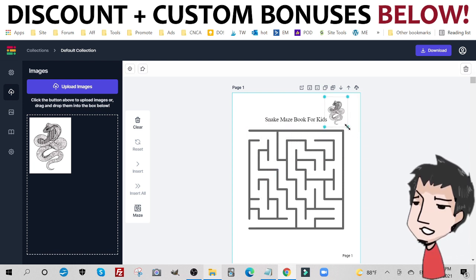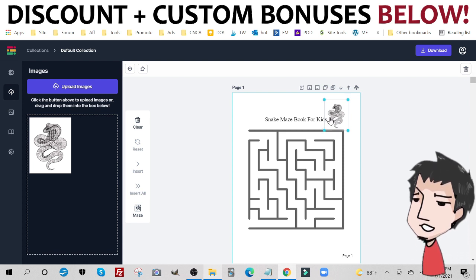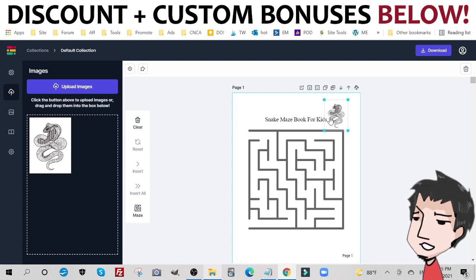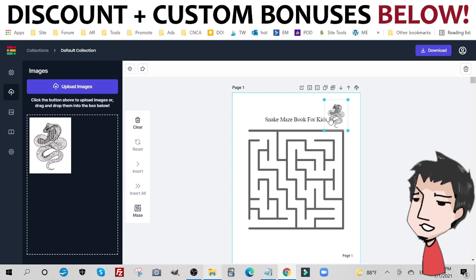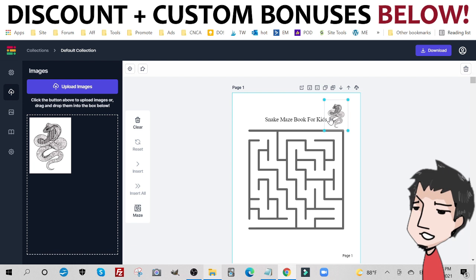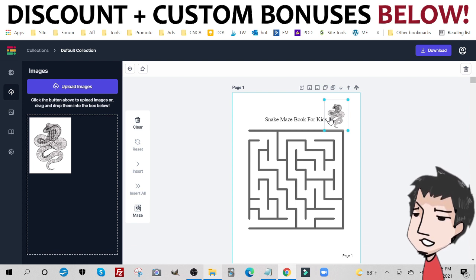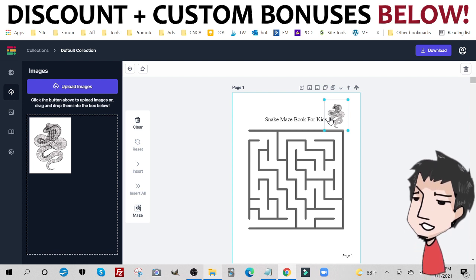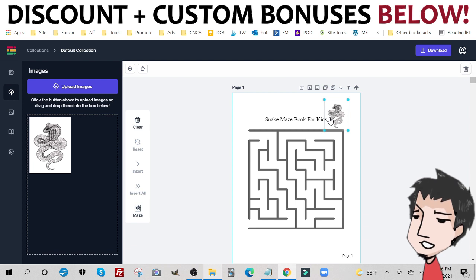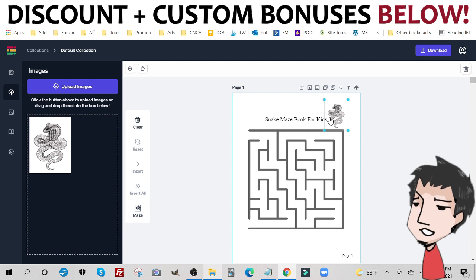Just like that. Again, you do want to customize your book for your niche. I can't stress that enough. It's going to lead to better reviews, which in turn is going to lead to more sales. And if you make Amazon happy because you are providing sales for them as well, you're making a profit, and so is Amazon, they're going to reward you with higher rankings. So your motives and Amazon's motives are aligned. Both of you want to profit online. So it serves you to actually customize your maze book for your niche.